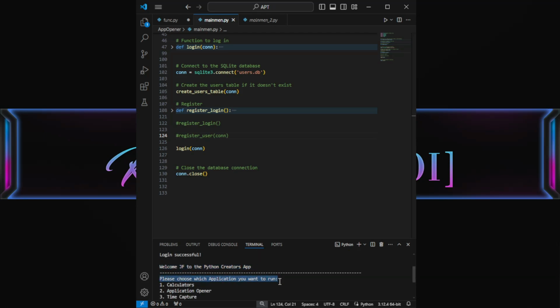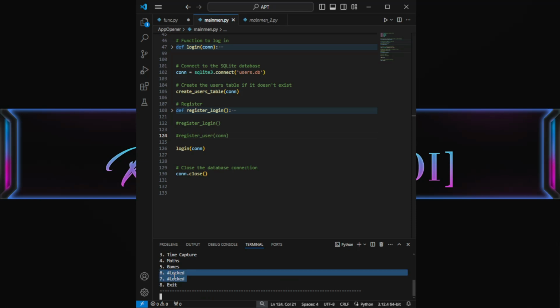Please choose which application you want to run: calculators, app opener, time capture, maths and games, and these two are locked for further unpacking. Obviously an exit function as well.